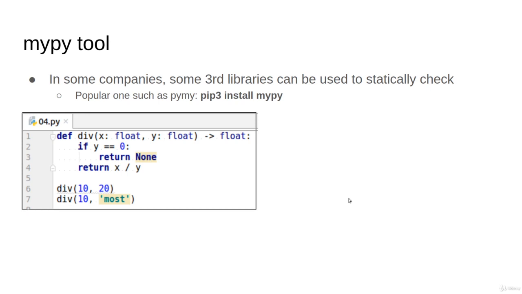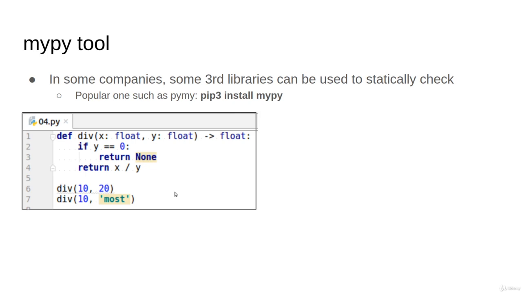I would like finally to show you what I mean by the mypy tool. They are external tools that you can install and use. I know that I didn't teach you so far how to install something that is a third-party library, not now, but if you have interest to play, you can just pip3 install mypy. I don't want you to go and install and try. Yeah, this is very optional for now.